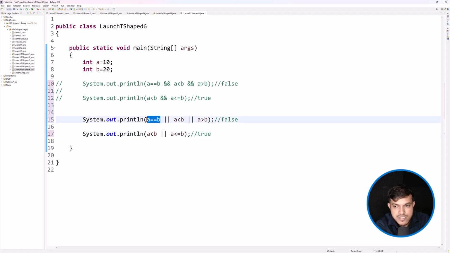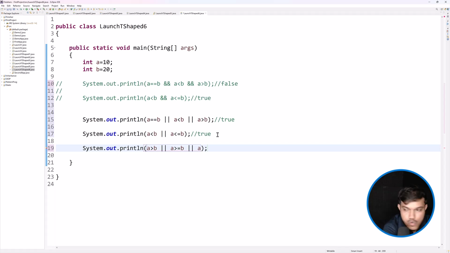This is false. Is A less than B? It is true. Is A greater than B? It is false. Here, false or true or false. Now in the case of the OR operator, this is false, but one expression is giving you true, then the entire result will be true.